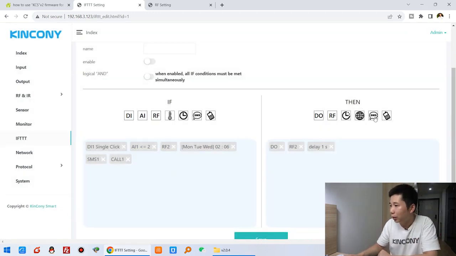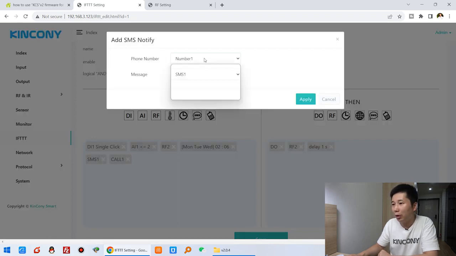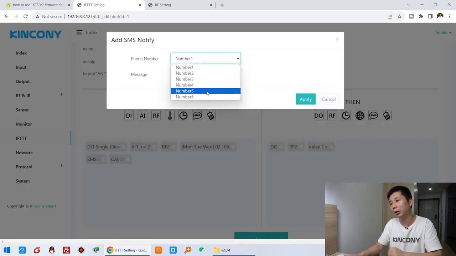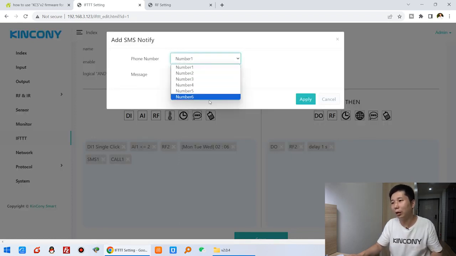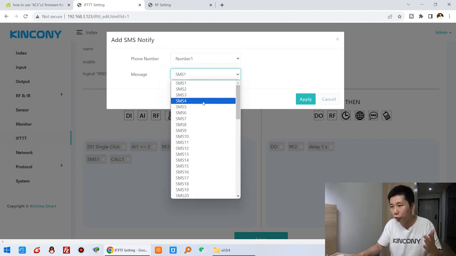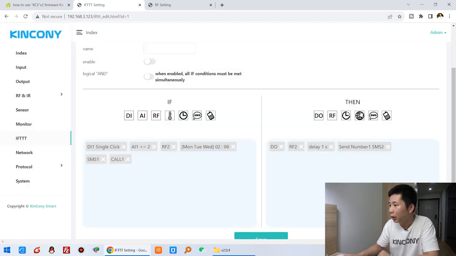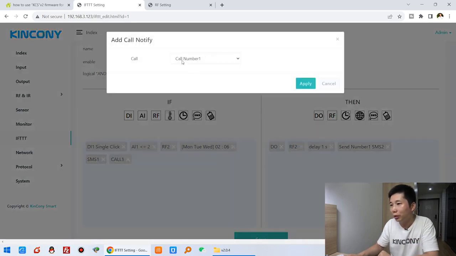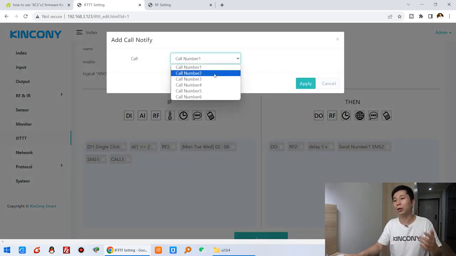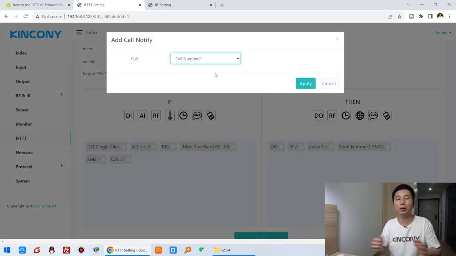And here you can see, that is short message. With this short message, you can define the administrator to send to which person and which short message content, for alarm message or notification. And also, you can call which person, because sometimes the short message will have a delay.